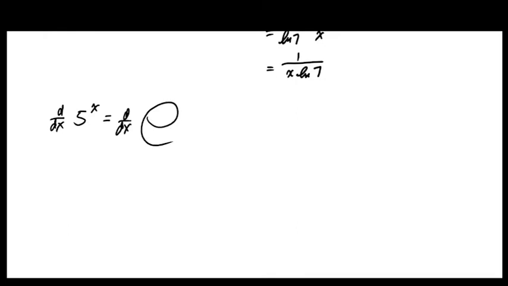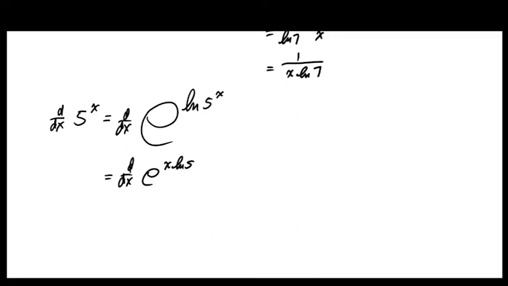This is my giant e technique: e to the ln of 5 to the x. Now, do you agree that this is exactly the same expression? Not that inverse functions cancel, no functions ever cancel, but this is a positive number, so they appear to cancel each other and give you this 5 to the x back, right? So this is an equivalent expression. However, now we're using the rule of logarithm, so we can bring that x to the front.